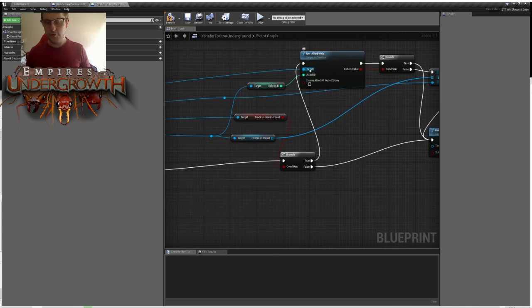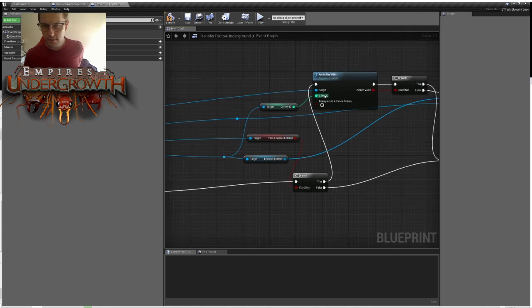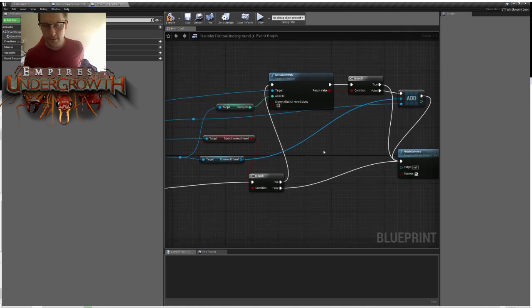So it's the creature that is transferring that does a check on the tile grid that it's transferring to, if it's allied with it. If it is allied with it, it doesn't add it to the list of enemies that have entered. Okay. Right, coming back to chat.